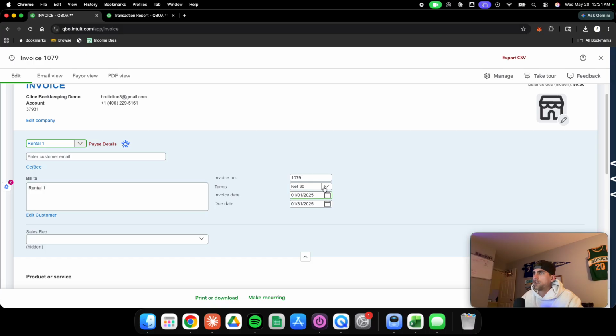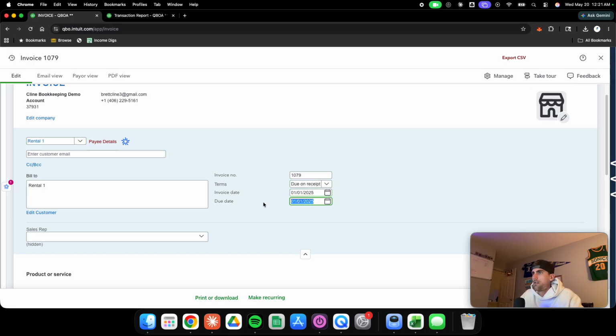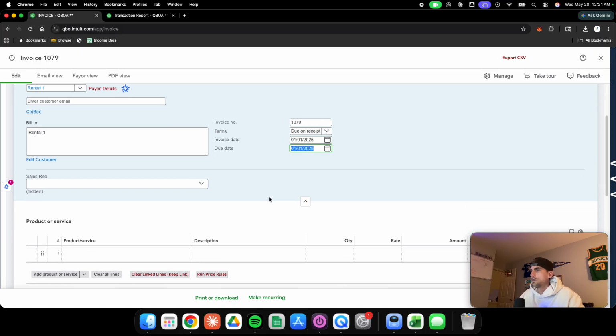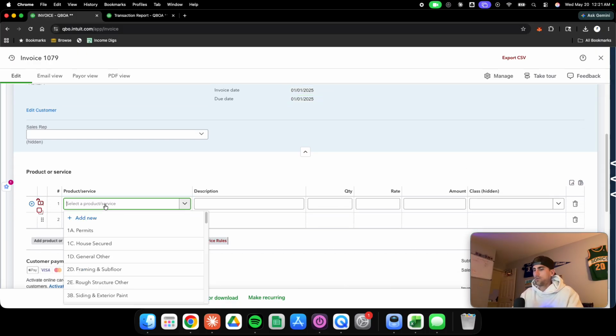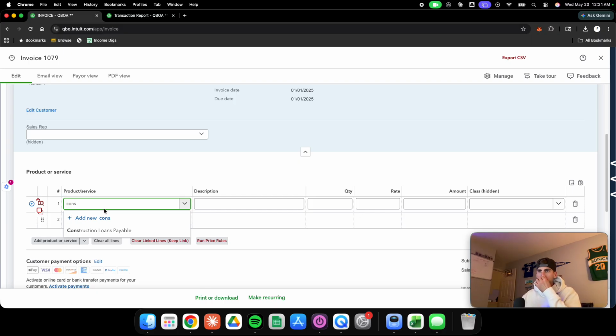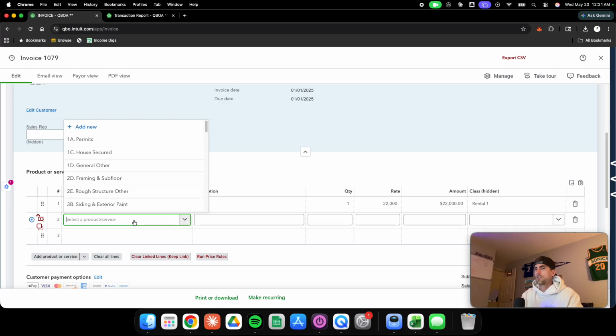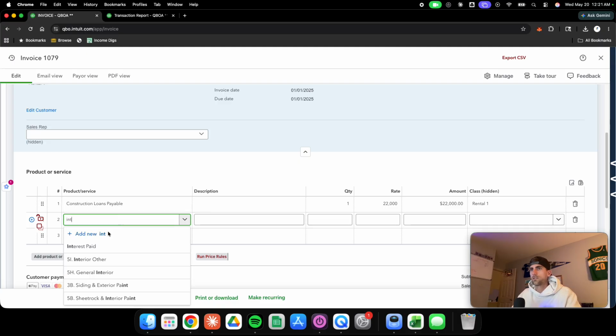And then make sure the date is right, that matches the date in the bank feed. And then we'll just put exactly how we did it before. So the construction loans payable, that's the gross amount. And then we want the interest paid.